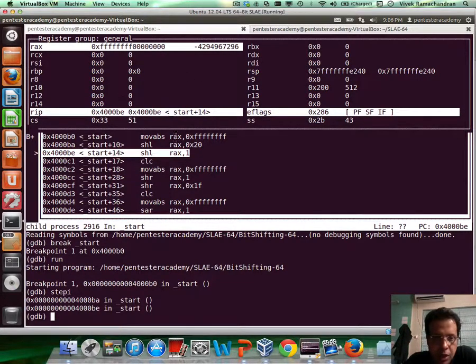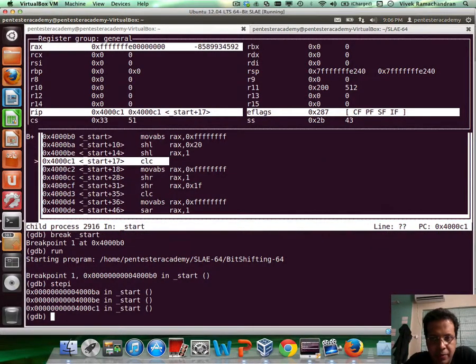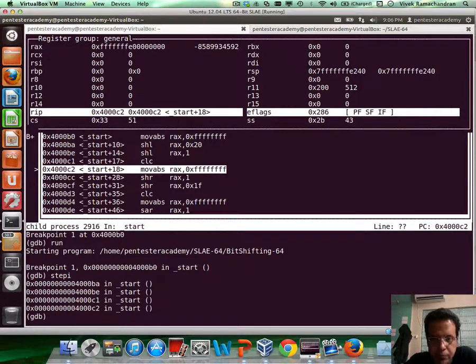Now if we shift left by 1 again, then the most significant bit currently is 1, and that gets shifted out into the carry flag. So the carry flag would be set. Let me hit a step I, and there you go, right? The carry flag gets set, as you can clearly see, and of course this value would change to reflect that 1 bit going out. Now the instruction CLC is basically clear carry. So when we hit that instruction, the carry flag would be cleared. And there you go.